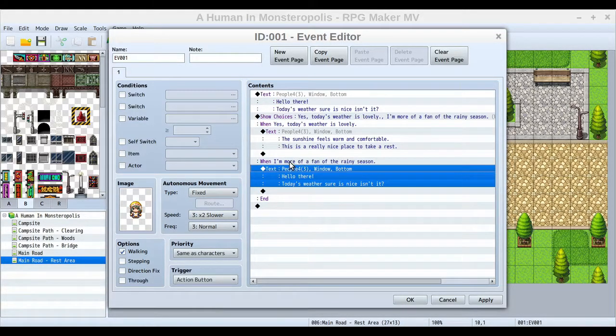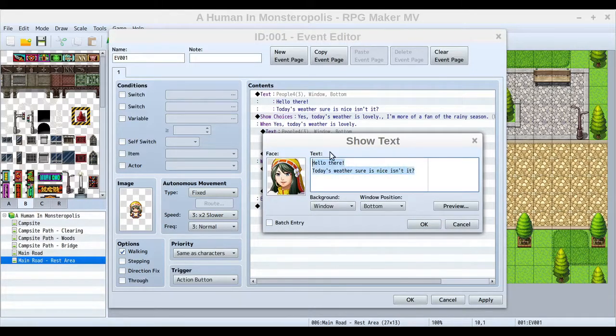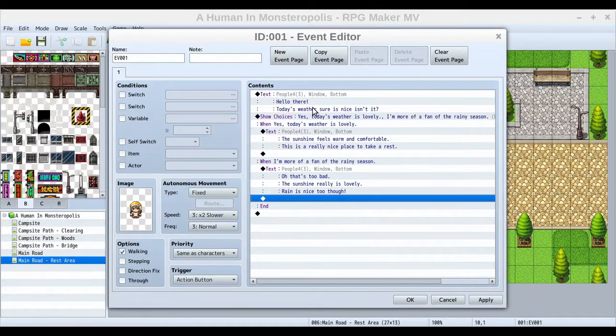And then if you choose, I'm more of a fan of the rainy season, then she can say, oh, that's too bad. The sunshine really is lovely. The rain is nice too, though. So maybe she likes all of it, and she's not so polarized as our character. Anyway, so you get the idea here. We can make a little bit more variety for some of our conversations.